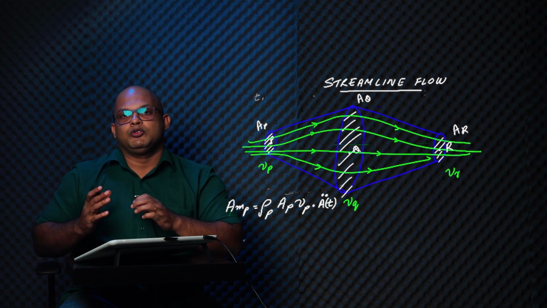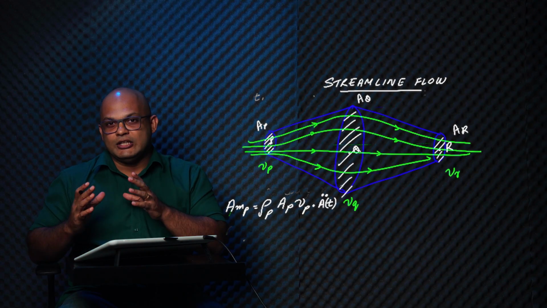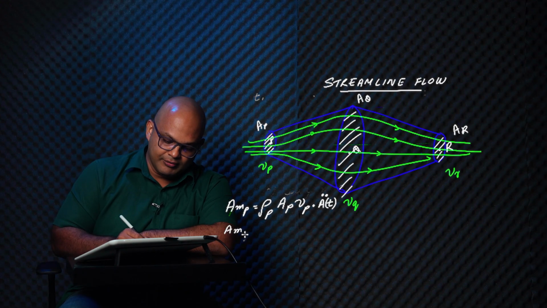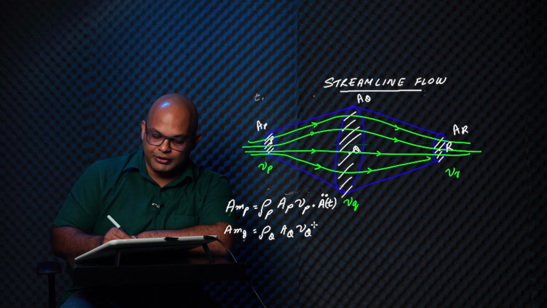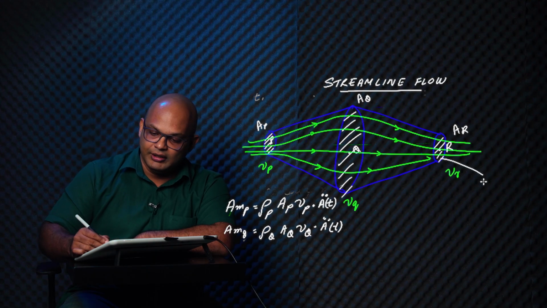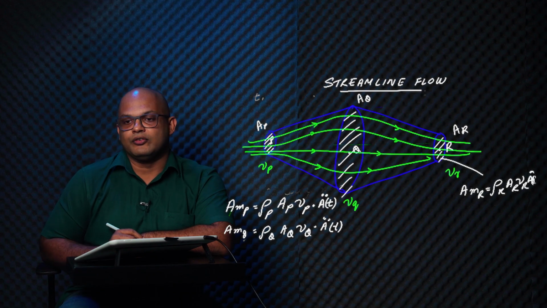In the same way, we can also calculate the mass of water that is passing the surface or the area AQ in any given time interval. That is given as Δm subscript q is equal to rho q times AQ times V sub q times the time interval of interest Δt, and so on. We can also do this for the cross section AR. So, here it will be Δm subscript r is equal to rho r, A sub r times VR times Δt, that is the time interval of interest.